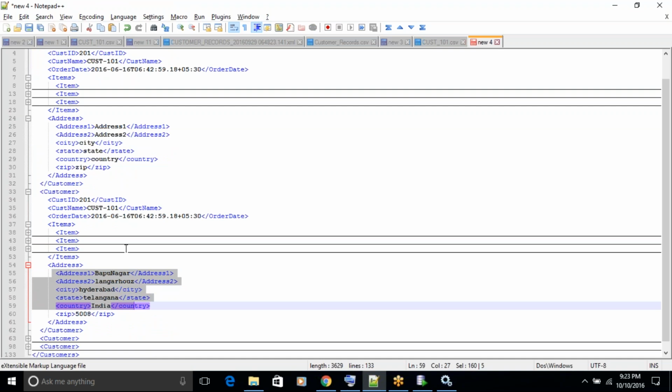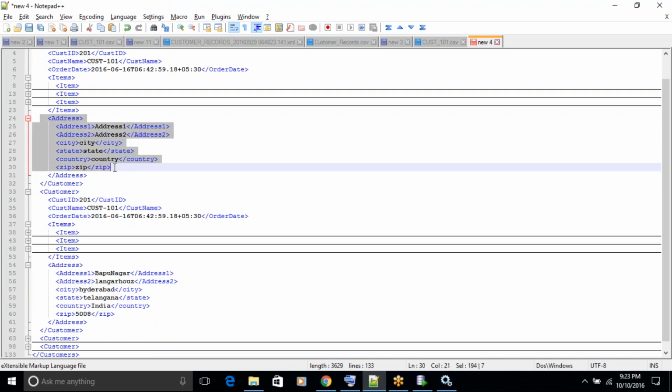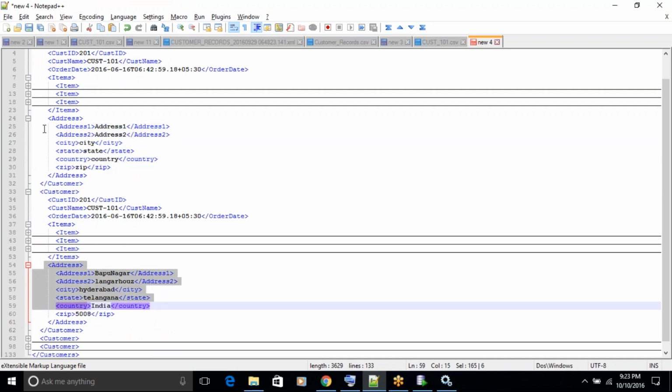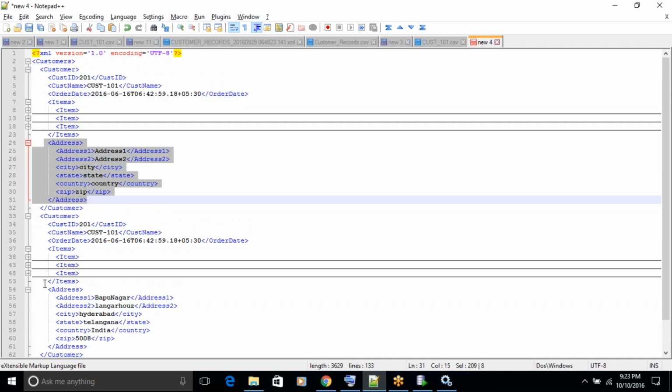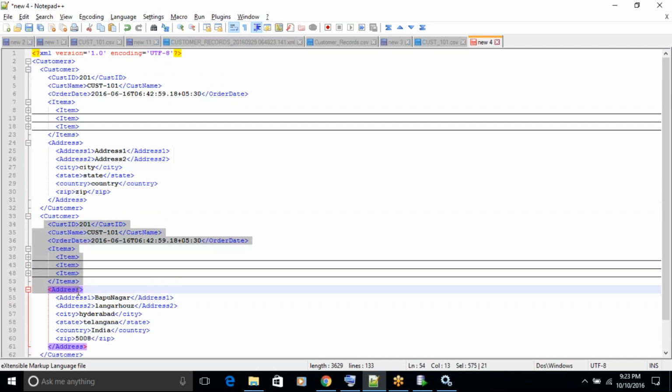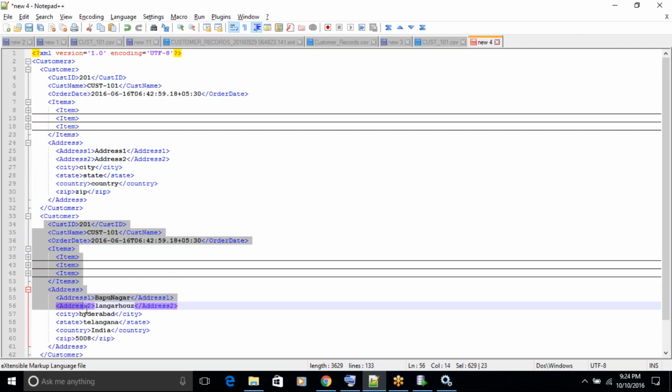I wanted to ignore this one, and I want this particular record to be coming here. I don't want all this because this is all duplicate. So I wanted to ignore it all.